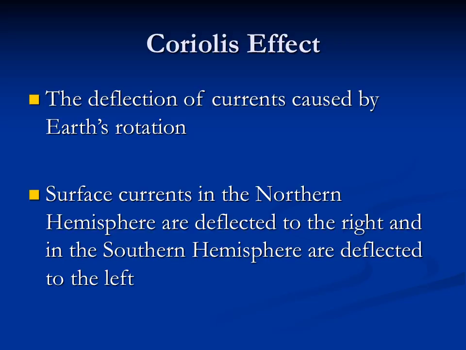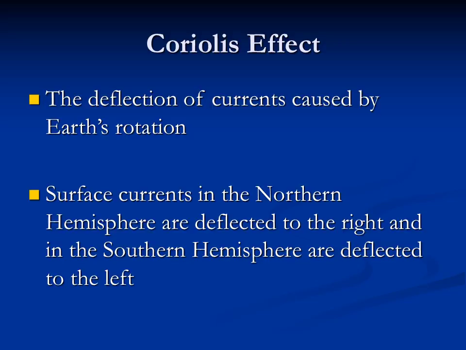So the Coriolis effect, before we get into deep currents, we need to talk about the Coriolis effect because, as you noticed in the last diagram, there's lots of curves. Why doesn't it just go from the pole straight up to the equator? Well, Earth is rotating and water is not stuck to Earth's surface. It floats above Earth's surface. And so surface currents are affected by the fact that the Earth is moving constantly.